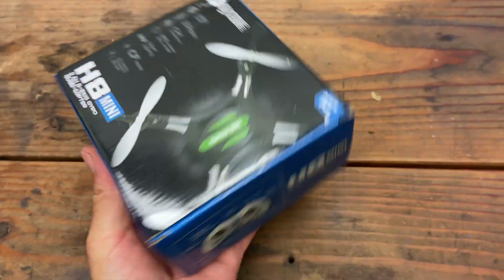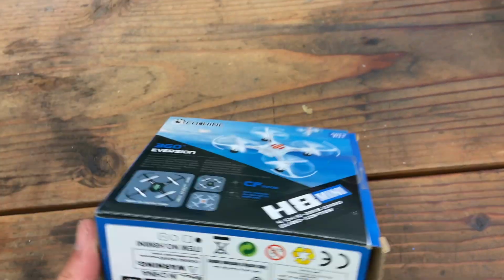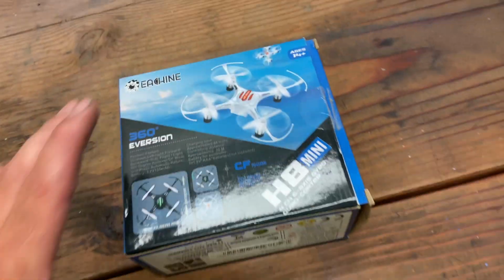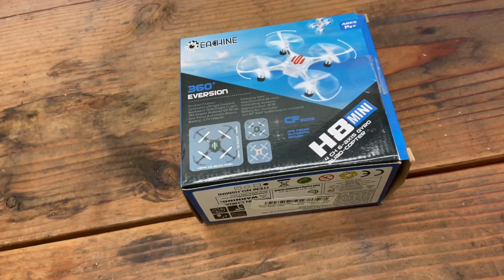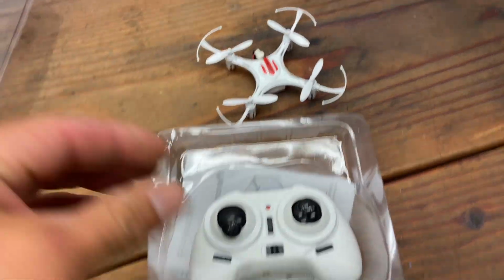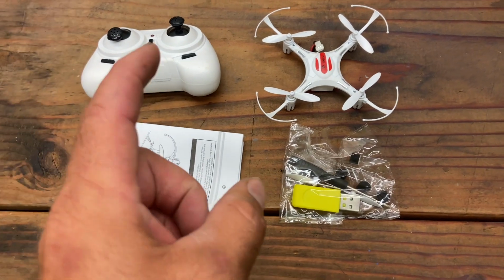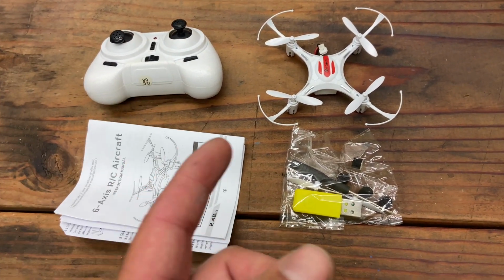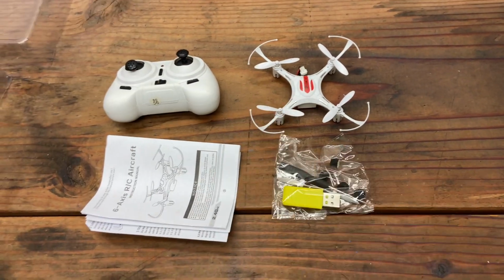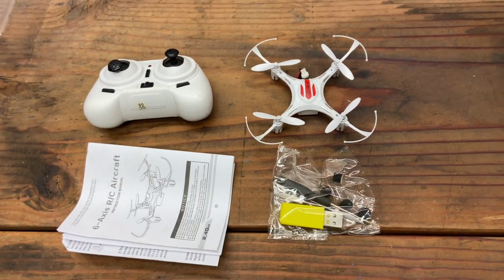Here is the Eachine H8. And this was another one of my favorite drones. These mini drones are a lot of fun, but I did have a lot of fun with this one. So here we go, let's get it out of the box. It was a few years since I reviewed this, so this won't be the review. The review will be right there if you want to check it out. But I just want to make sure the battery works, and if it needs to be changed, I'll change it.